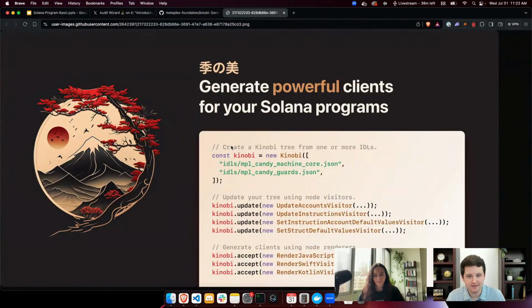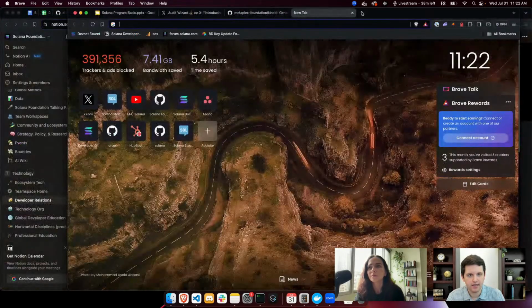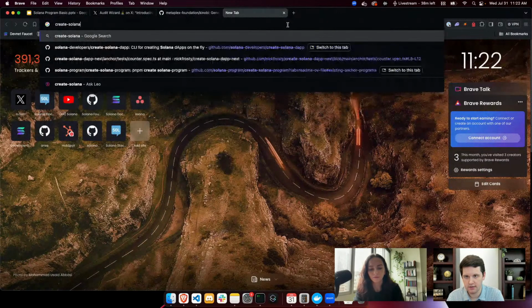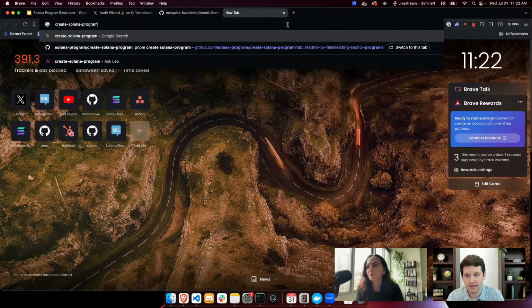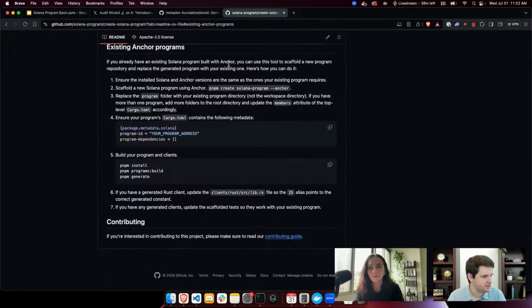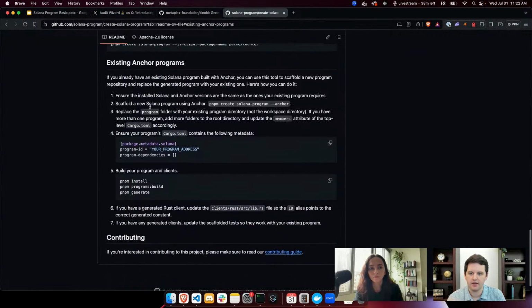There's a really nice looking thing here, but it doesn't seem to work. I was told by Lucia that create Solana program is something that we should use. Some form of docs is an UMI. That doesn't make any sense, but sure.